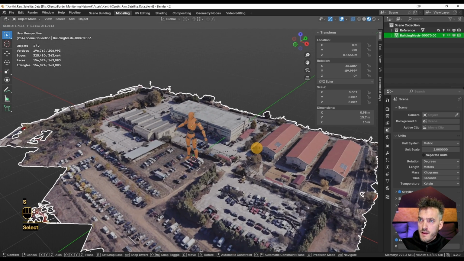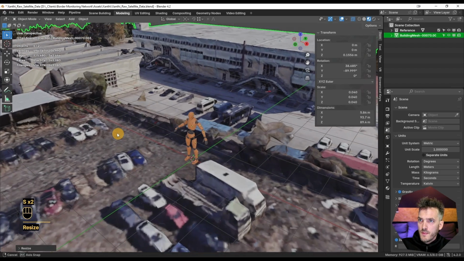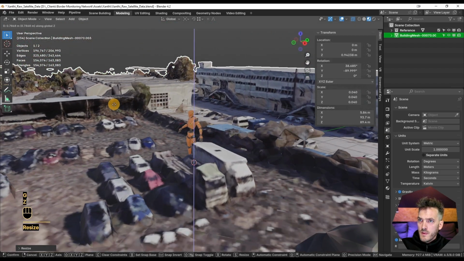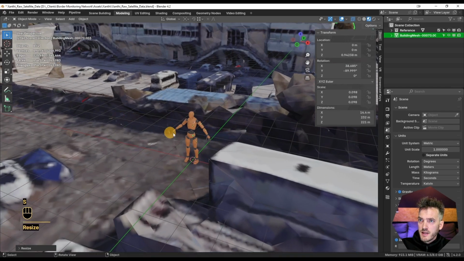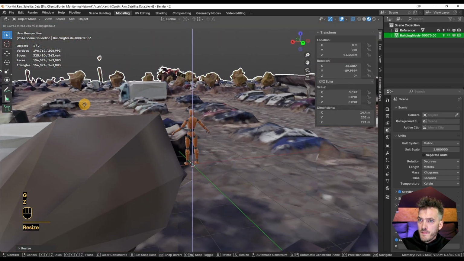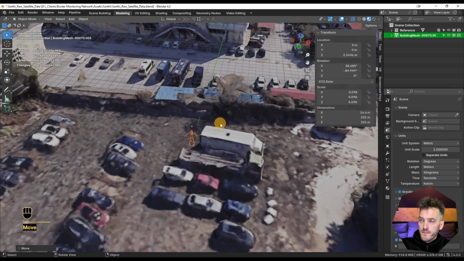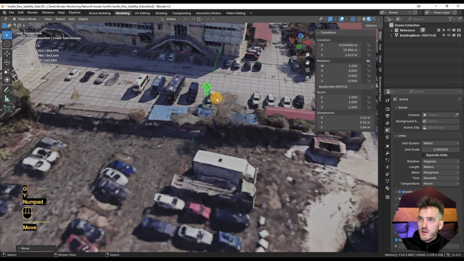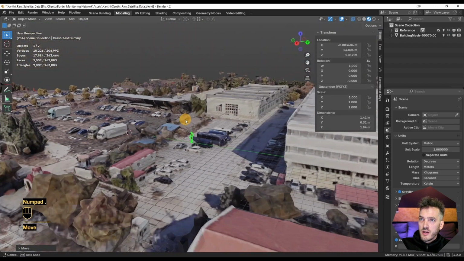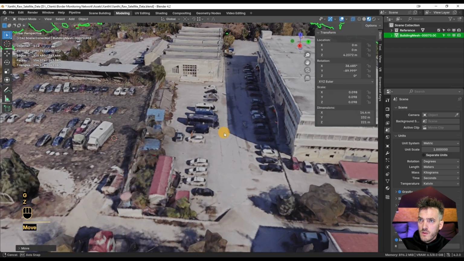And if we now scale the model up, put it a little bit higher and scale it, scale it, scale it. You can now see that it starts to look like the model is actually the size of the real location.